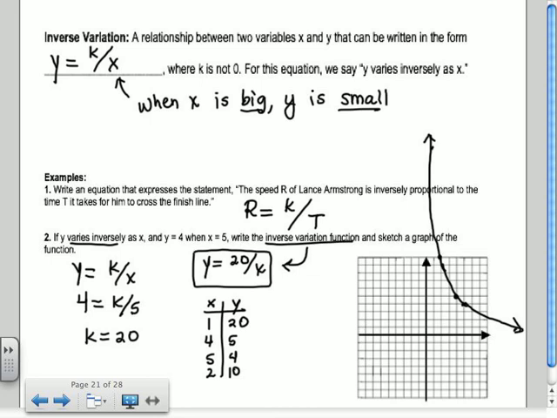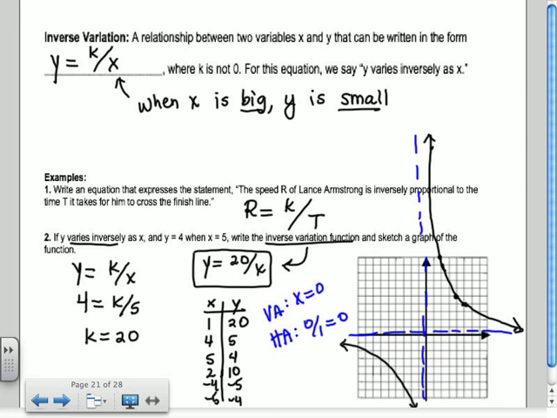Yep, and you could go through all the steps of finding the vertical asymptote, the horizontal. Your vertical would be x equals 0. Set your denominator equal to 0. That's why it's here. Your horizontal would be degree 1, so 0 over 1, which is 0, so that's here. Okay, what about on the other side though? So plug in negatives. If I plug in negative 4, I get negative 5 out. If I plug in negative 5, I get negative 4. It's going to look this way. So you can graph that one as well.